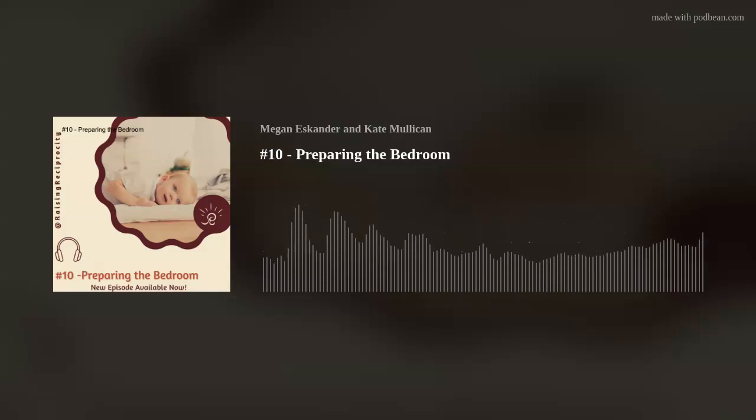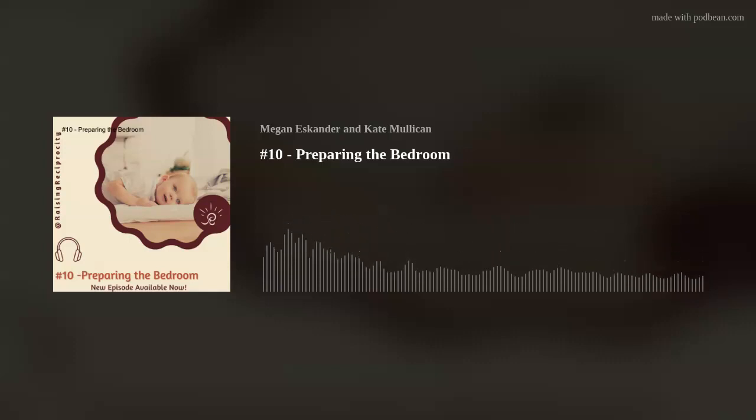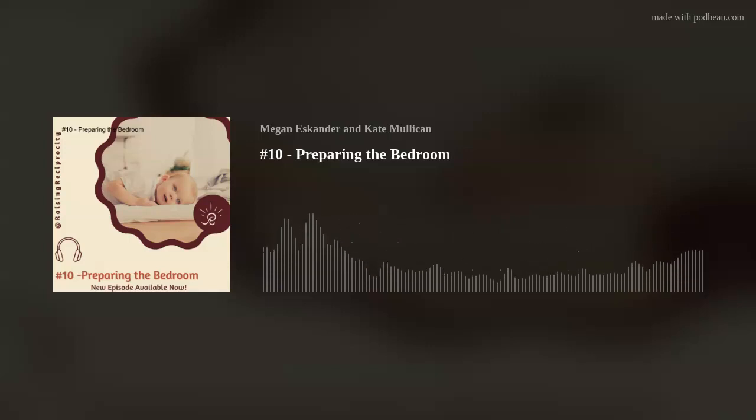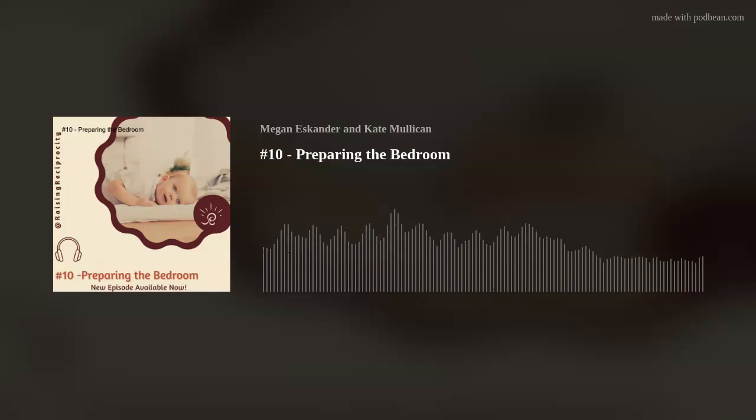And then speaking of clothing, a laundry basket that they can reach and use. Megan talked about putting laundry away, but where do they put the dirty laundry in? Is there a place that they can reach for that? That's helpful. So when you're hanging the full-length mirror, you want to start it at the floor so that they can see their feet and up.